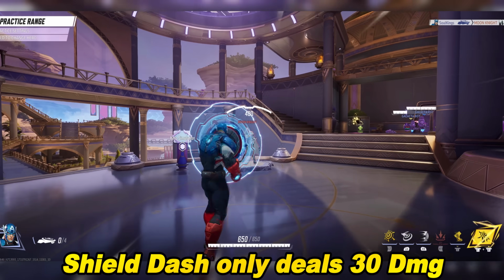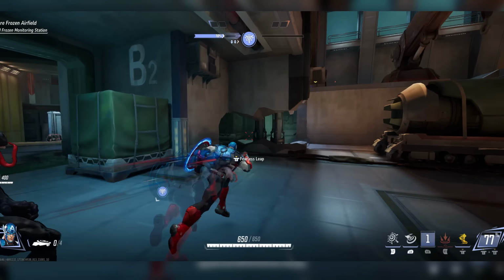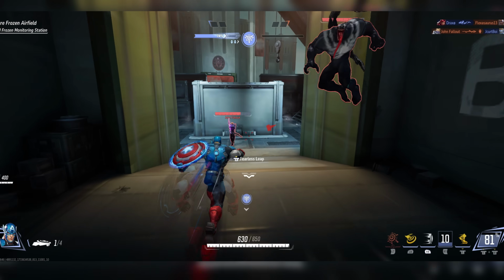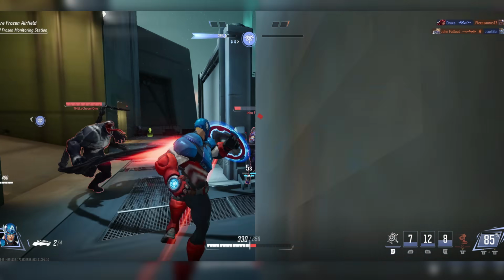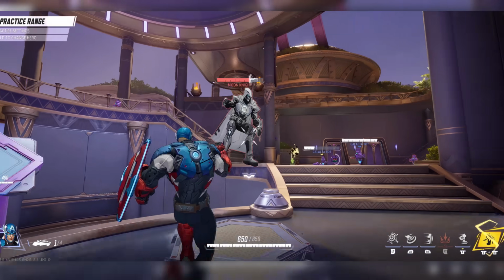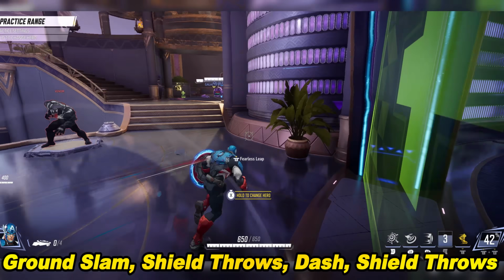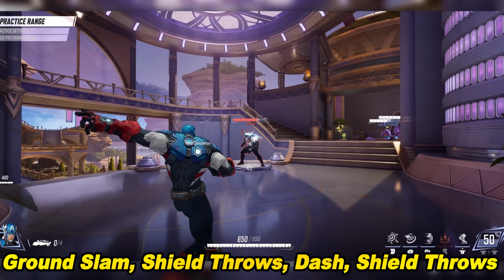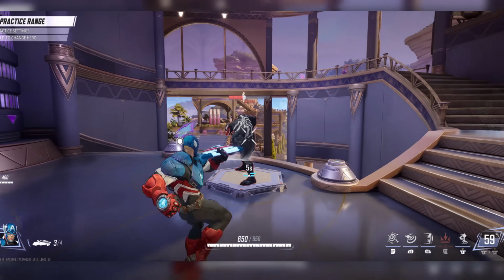This shield smash is not great for damage, so don't waste it mid-fight just for some extra damage. Its main effective use is for closing the distance. Captain America is all about diving in and out of the battle, swapping back and forth between up-close melees and ranged shield throws. So you jump in with the ground slam, punch twice to gain 4 shield throws, and then when you're empty, use your dash to re-engage up close for more melee attacks, repeating the process.